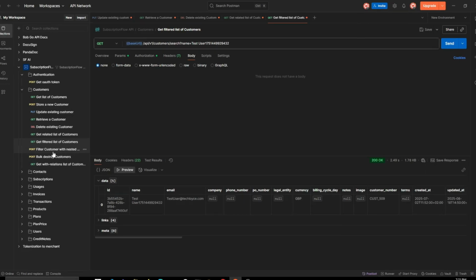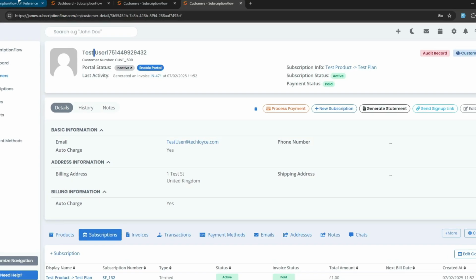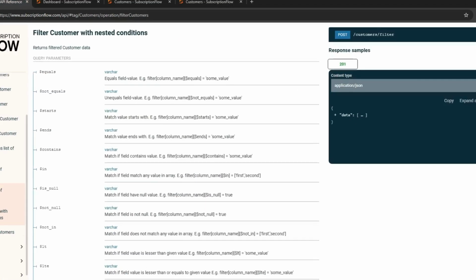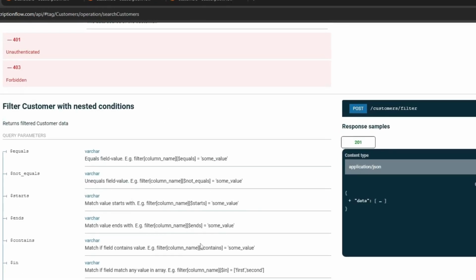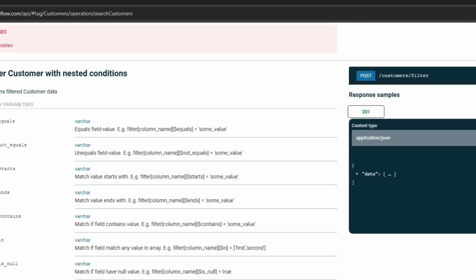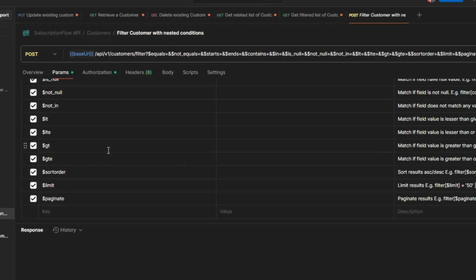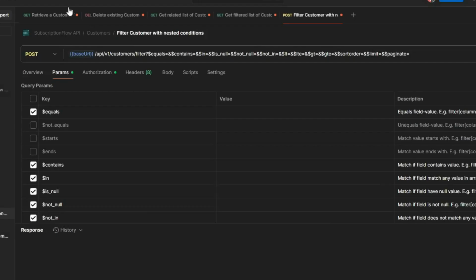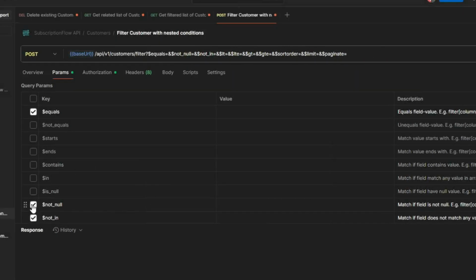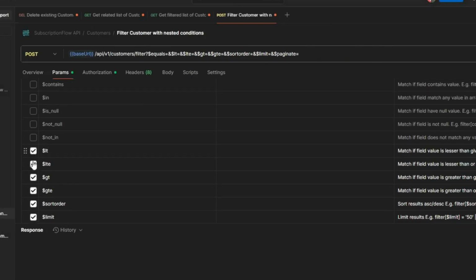Similarly, we have another endpoint, which is to filter customers with nested conditions like equals, not equals, starts with, ends with, contains, and such things. Currently I only want to test the equal. Let me close other tabs as well.